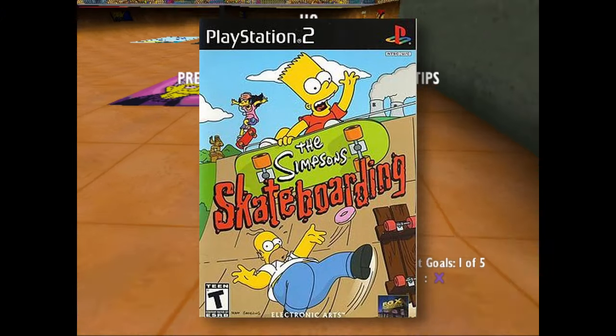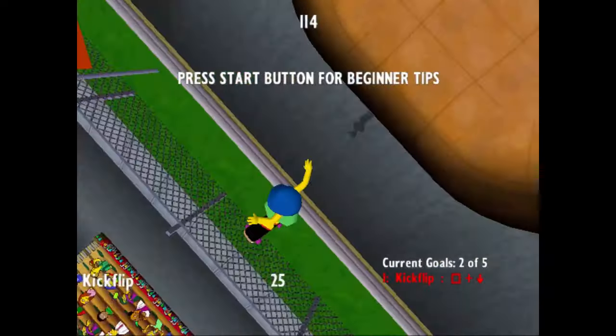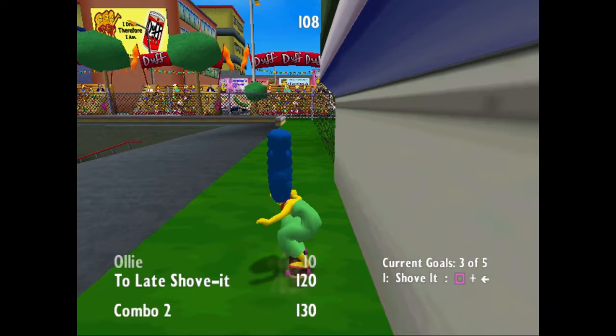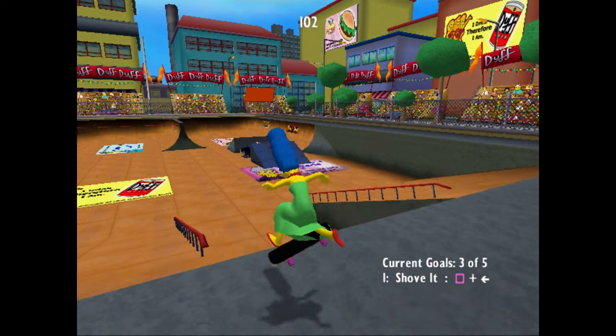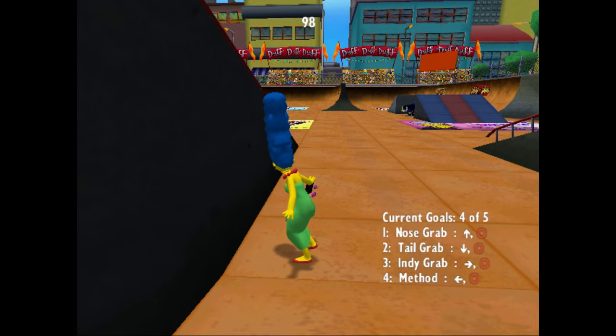Boy, here's another one that works a lot better than it has any right to. This is The Simpsons Skateboarding. Now, it is no Tony Hawk. It's no Skate by any stretch of the imagination, but it feels a lot like Disney Extreme Skateboarding Adventure, I think that's what it was called, which is a wonderful licensed game and a wonderful skateboarding game featuring Disney characters. It feels a lot like that.